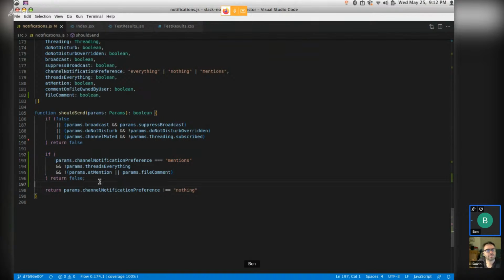No, wait, we need to balance our if statements. So, Ben, wait, I think we could do this as a switch. I see it now. So I don't know what the deal with threads everything is, but and not twice. I don't think we need this else stuff.